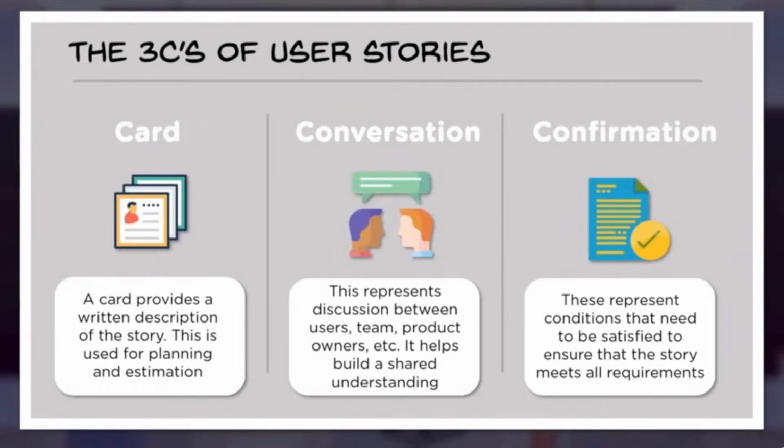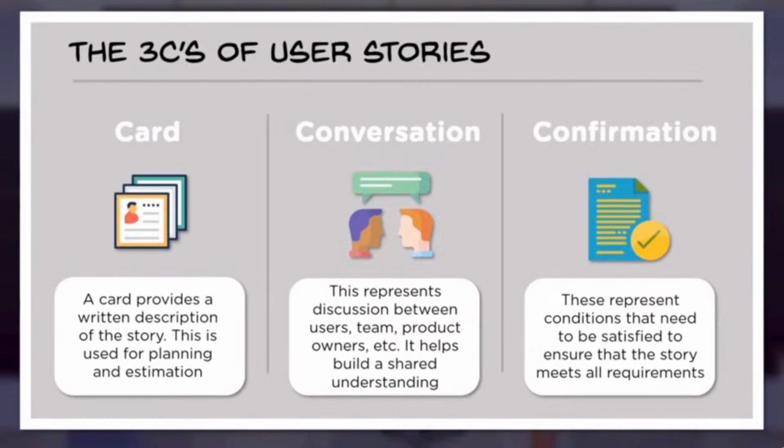What is INVEST? What we discussed. It is independent, negotiable, valuable, estimable, sized appropriately, which means it should not be too big or too small, as in the examples we saw, and testable. So when we see this particular user story, is it fulfilling all those points we discussed in INVEST? That is very important. Now this card, whatever description is provided, should elaborate on that very clearly.